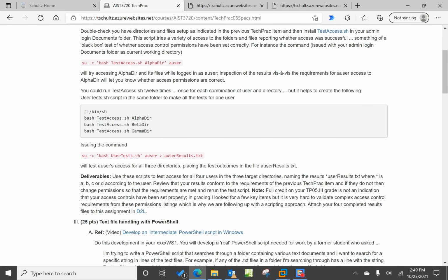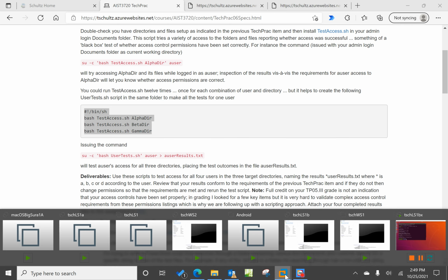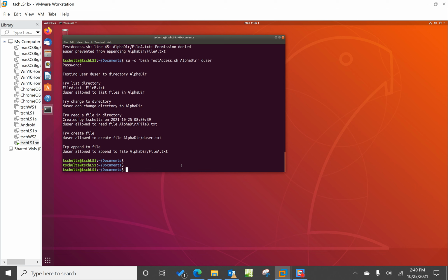What I suggest you do is create a script, usertests.sh, which tests for one user all 3 folders. Do anything you can as a system admin to save yourself typing time, and also making mistakes.